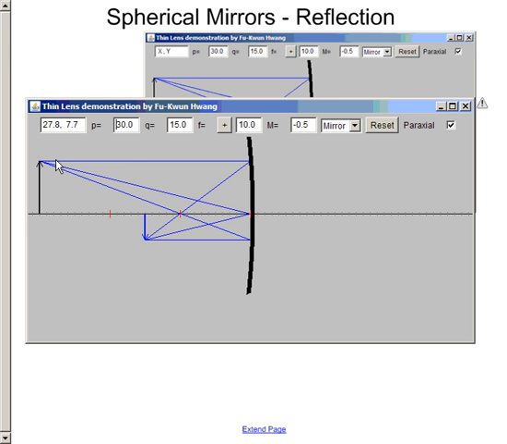One of the light rays travels parallel to the principal axis, which is this thing that goes to the center of the mirror. And when that hits the mirror, it actually bounces back through this point here, which is called the focal point. Now that light ray actually continues on for as long as it doesn't run into anything.